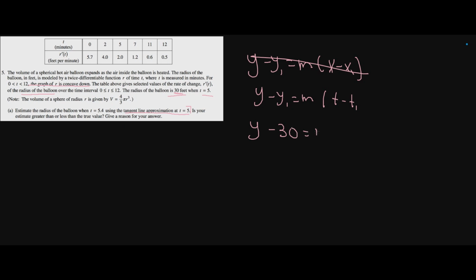Okay. All right, that's pretty tough, but we do know tangent line approximation, right? That means y minus y1 is equal to m times x minus x1. Well, at t equals 5, right? Using the tangent line at t equals 5, right? So now with that being said, now we know it's going to be with t, so t minus t1, there it is. And we know at t equals 5, the balloon is 30 feet. So that's pretty nice. So we know y minus 30 is equal to m times t minus 5, right?